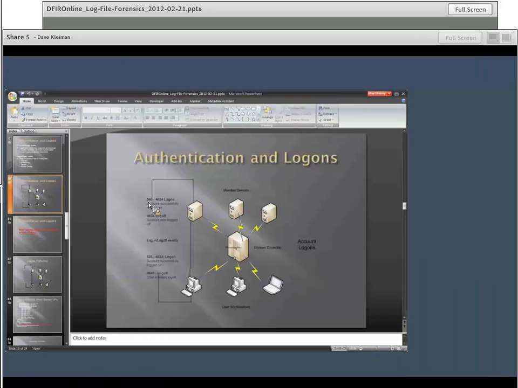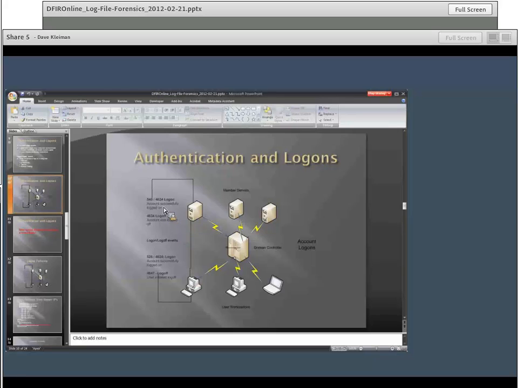On the older Windows NT, 2003 servers, and now the 2008 servers, you get the 540 and the 4624s, which show that an account logon is successful when a workstation connects to a resource on a file server. You'll also get a 4634 on the file server that shows that account was logged off. And then you have 528 and 4624s the same on the local system when you log on to the local system. And you also get the 4647s on the log off.